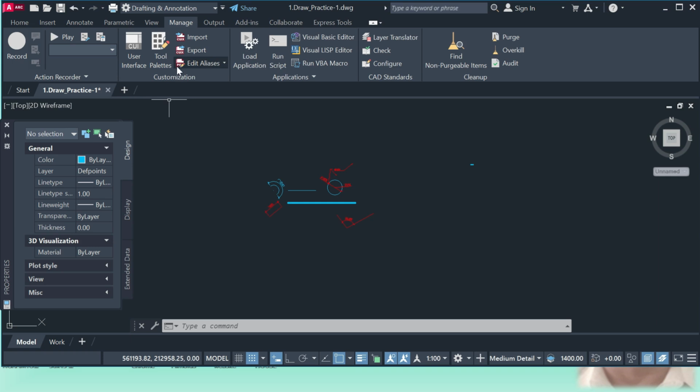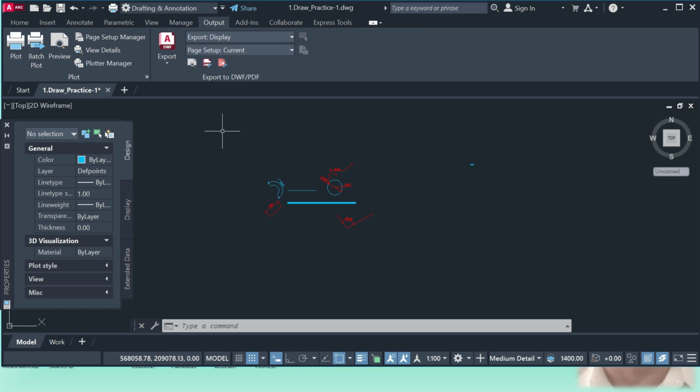They have import and export, whichever version you want to import, and the external list, if you want to add it with our drawing, then we can add it here. The Visual LISP editor we can edit here, and run VBA macro, as in Excel and Microsoft Office, like that we can use macros here. And this is advanced stuff, so no need now. If you start drawing any project, then we'll use some from here.